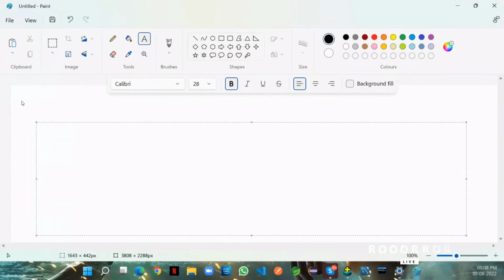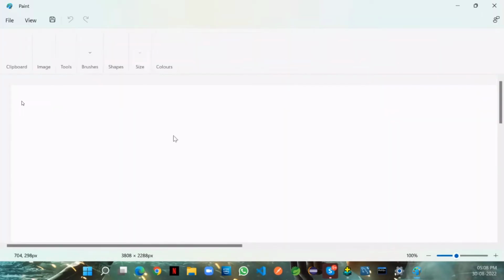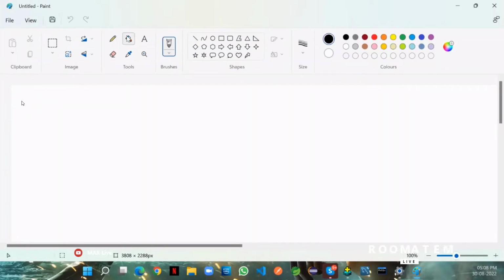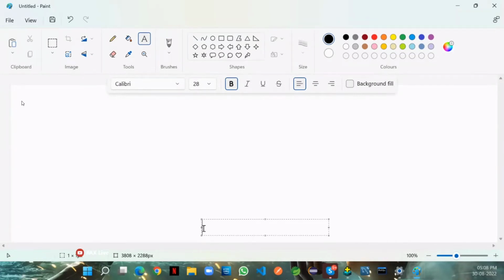Let me just show it to you. I'll have to start one more instance of paint. So here for an example, I have one class called my servlet class. Now what will be the relationship? Now I have two options. HTTP servlet, this is one more class.